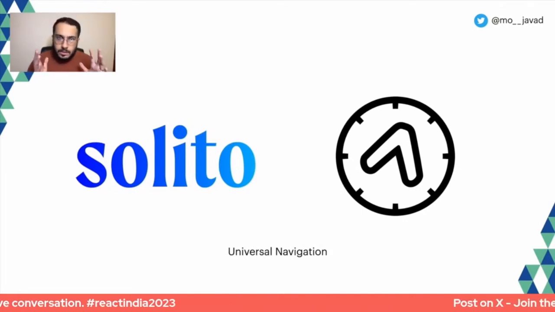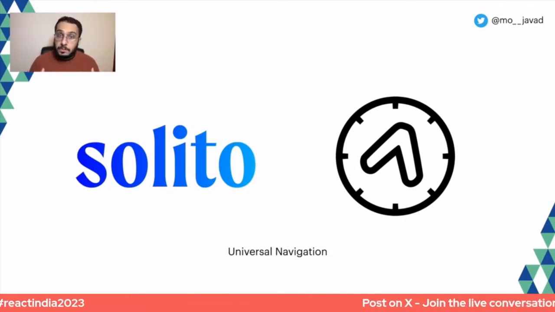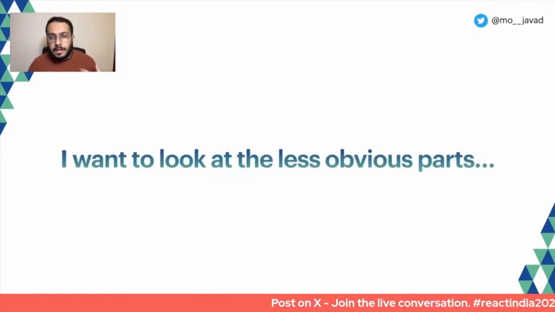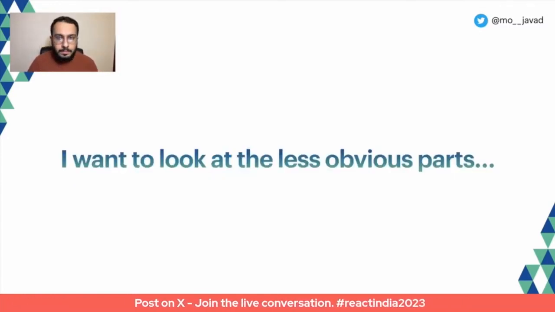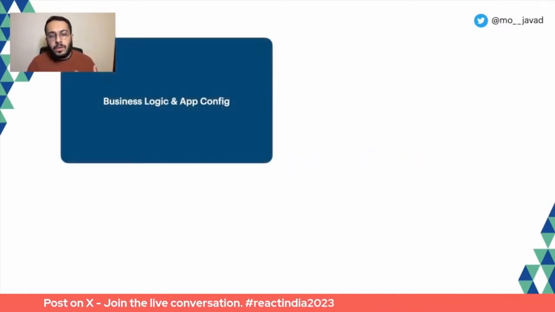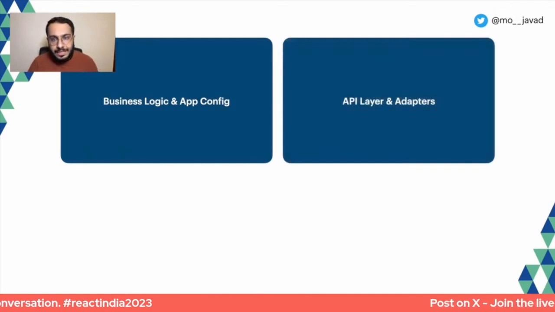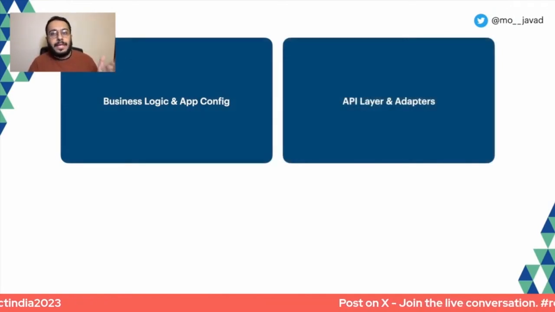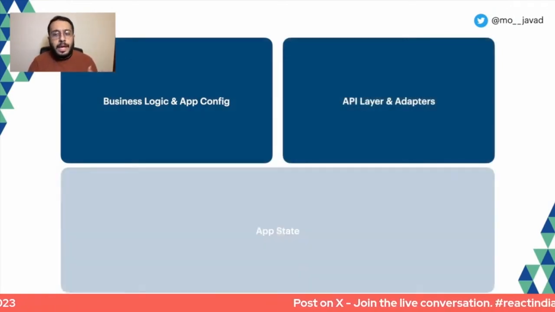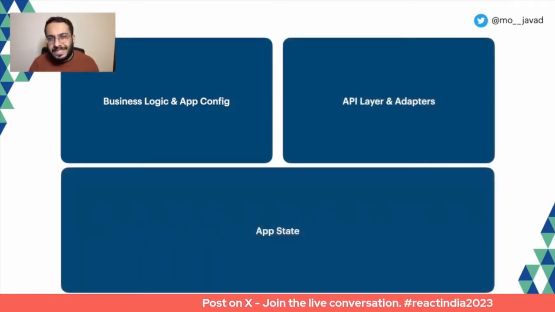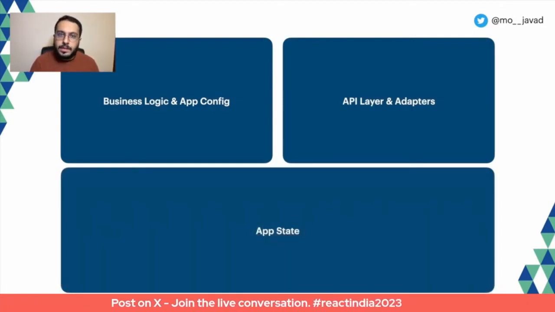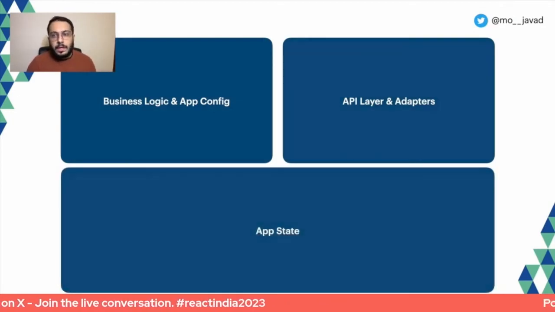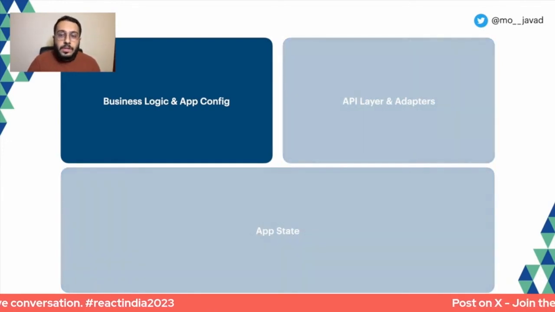Smart people are working on these projects — far smarter than I am. I want to dedicate my time to look at some of the less obvious, more boring parts: how can we share business logic and app config? How do we successfully share the API layers and adapters? And most importantly, how do you share app state to get that seamless experience across web and mobile for users? Let's jump into business logic and app config.